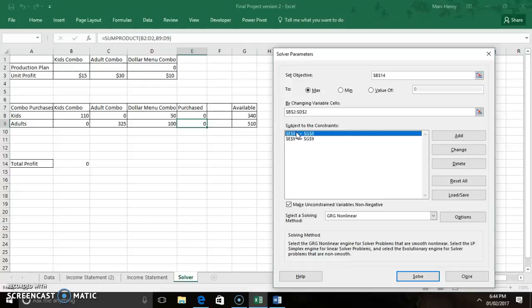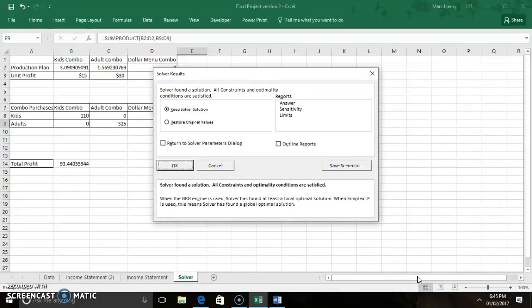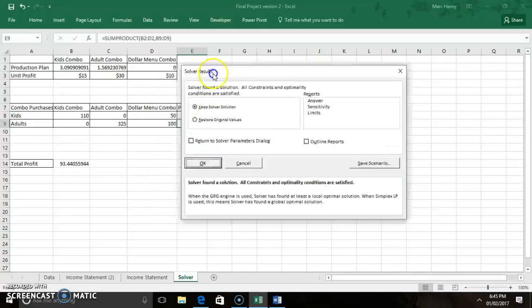As you can see, I already established some constraints: the amount of combos purchased should be less than the amount of combos available. After you set your objective cell, add your changing cells, and establish your constraints, you press on Solve, and this box should appear.